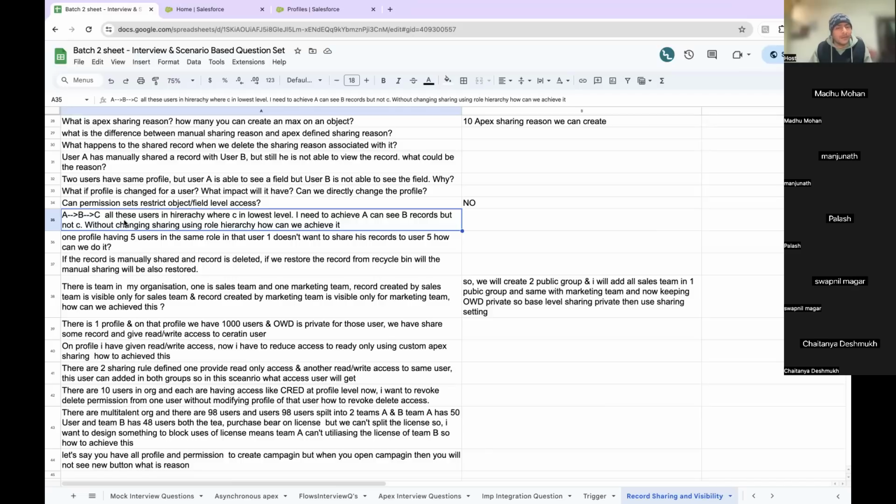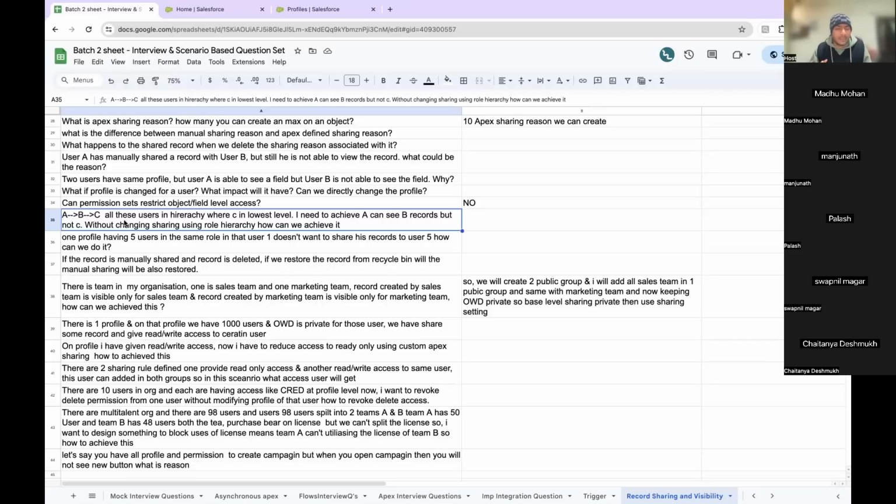If it is unchecked, then it makes our job easy. In that case, I will share the record of user B to user A, and by virtue of the sharing rule we create here, A will be able to access B's record, but not C's record, because we only shared B's record to user A.